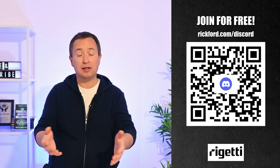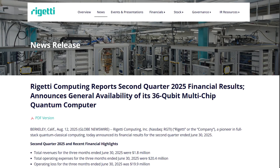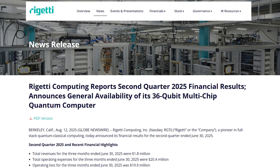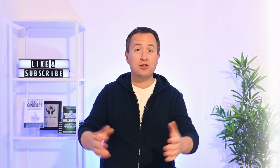The real question is what's going to drive Rigetti's growth from here, and what potential pitfalls should investors be watching? Rigetti has been making meaningful progress in hardware. In August, they launched Cepheus 1 36Q, the first multi-chip quantum computer using four chiplets, delivering a median two-qubit gate fidelity of 99.5%. Cepheus 1 offers higher accuracy than the ANCA3 models, cutting the two-qubit gate error rate in half. Lower errors mean more reliable results, and the chiplet design boosts performance, simplifies manufacturing, and improves production yields — all critical for scaling quantum machines to much larger sizes.